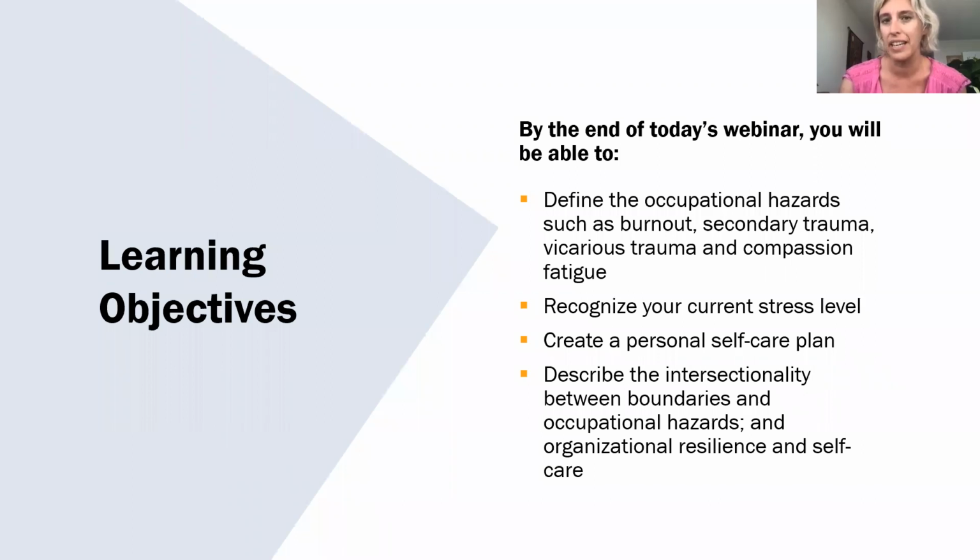One is defining occupational hazards. Then within that, we'll be looking at our own stress levels and creating a care plan. The other is understanding boundaries. And then the third that I'm going to sort of hatch out of that is understanding how boundaries and occupational hazards influence each other. In this sort of work, there's a lot of pressure, and there has to be a lot of good boundaries in order to make sure that everybody gets through it without feeling harmed. That includes you, that includes your clients, that includes the organization.